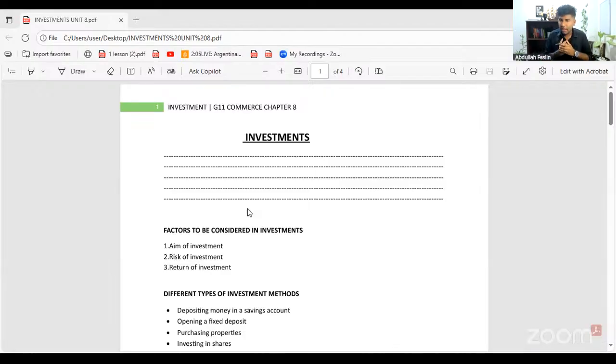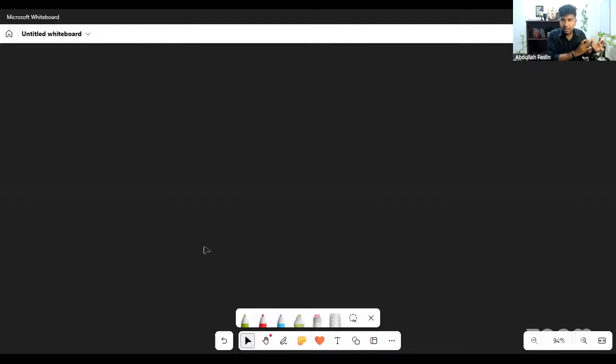So today is the last day that we are learning the theory, which is unit number 8. We have completed from grade 10 chapter number 1 from last year, and today we are finishing off the entire syllabus, grade 11 chapter number 8. We started grade 11 chapter number 1 from this January, and today we are finishing off grade 11 chapter number 8. That means you are finishing off the syllabus. Am I clear? A lot of students who are there from the very beginning finished grade 11 chapter 1 to chapter 8 today with this session.